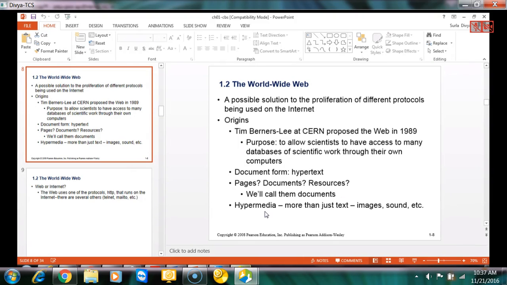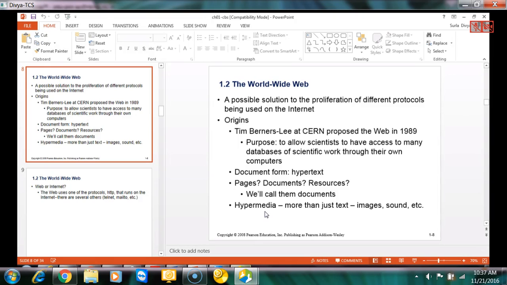This World Wide Web protocol has been invented by Tim Berners-Lee at CERN, which is a European organization. It's basically a physics related research group, which was headed by Tim Berners-Lee. He proposed the web in 1989.